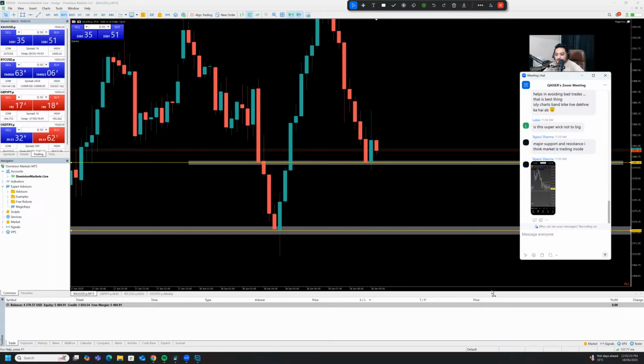So be realistic with things. When there's a more tradable range available, like a 100 pip range, you can easily grab like 40-50 pips. If there's a 50 pip range, you can easily grab like 15 to 20 pips. So yeah, just be realistic with things. Okay, so let's come back to YouTube chat.